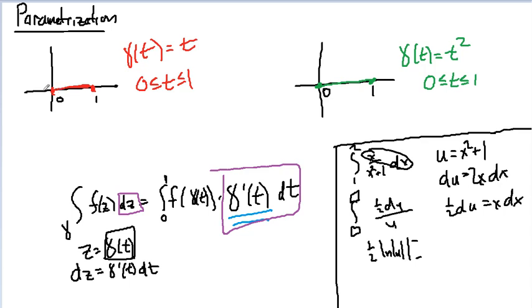This is 4 dimensions, so it doesn't quite work. But I want you to pay close attention to how I draw this, right? Gamma of t equals t means that I'm going to draw this at a steady rate from there to there, because the velocity here is constant, the derivative is just 1. So in some sense, I'm going to spend an equal amount of time over every single point. So I'm going to multiply the function value by 1 because I'm spending an equal amount of time over every point. Let's contrast that with over here.